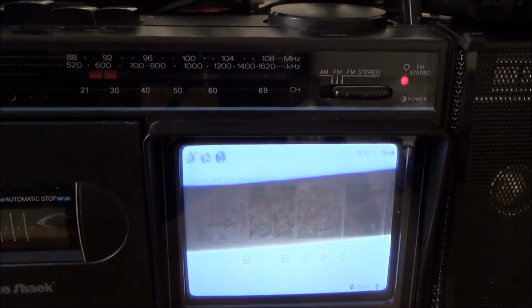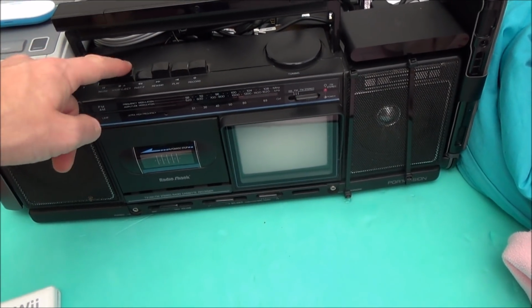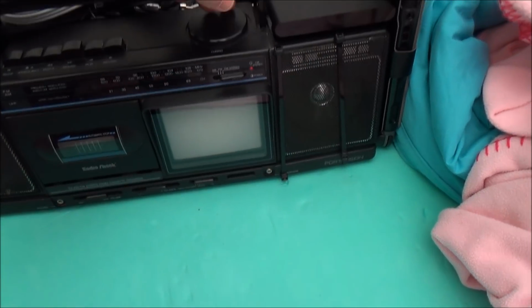Right, let me now show you a little bit of gameplay. And as well as that, the radio still works.